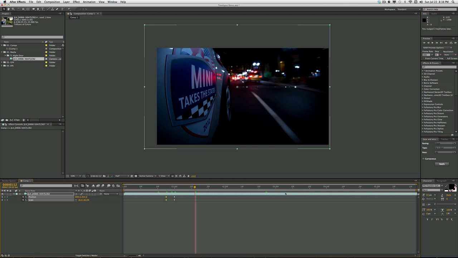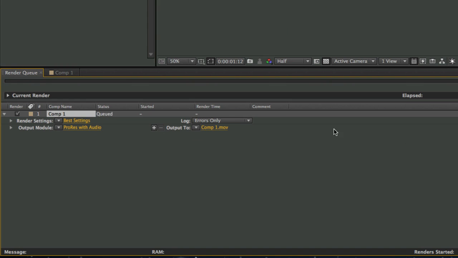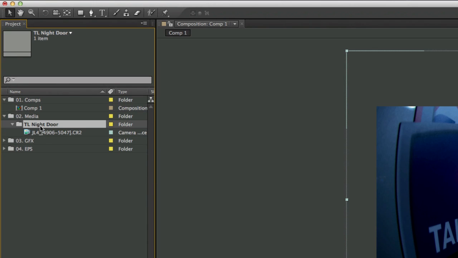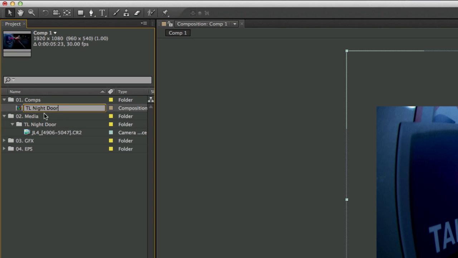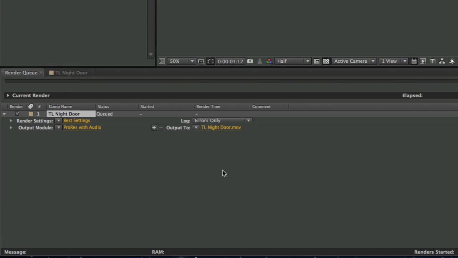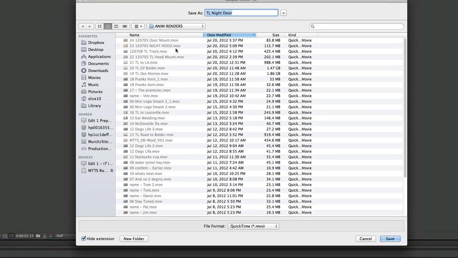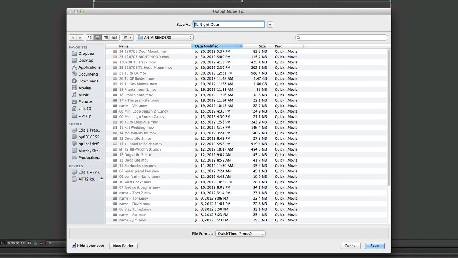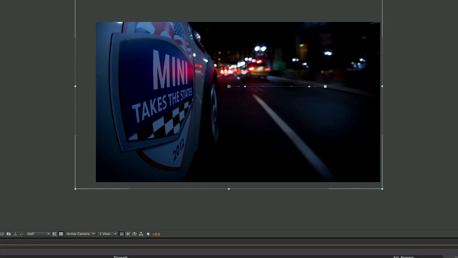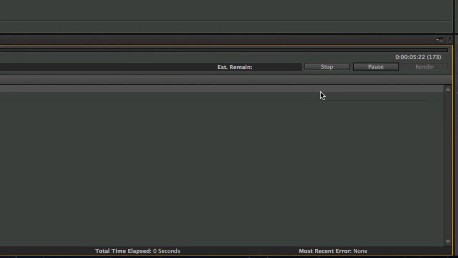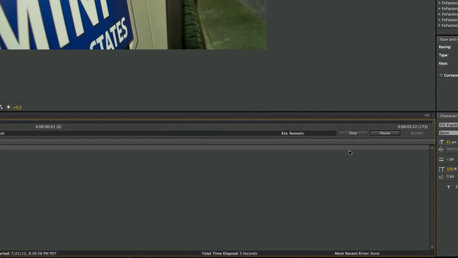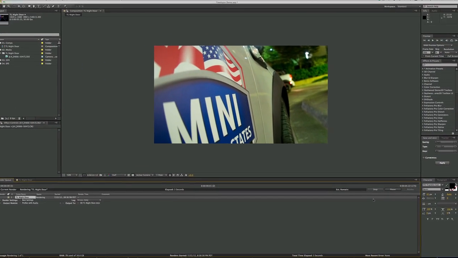Okay, at this point, I'm going to render this, and then I am going to show you the final thing. So I'm going to hit Command Option M to render it out as a ProRes with no audio. Oh, I don't want to call it Comp1. That's totally lame. What I want to do is copy this name, put this on the comp, paste. See, makes more sense. And as soon as I tab that, that'll go down there. I'm going to put that in my Anim Renders folder, and I'm going to call this 00 so I find it at the top of the list. Hit save, hit render. This will take a little while, but I will come back and show you the final product because I have been told you have to do that in a tutorial.